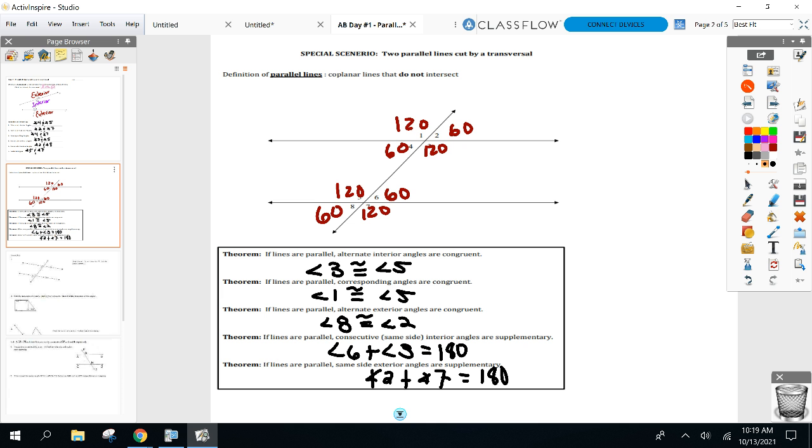All right. I almost forgot big time. If they don't tell me the lines are parallel, they may put some markings on your diagram. You guys know hash marks mean what? Congruent segments. Arc marks mean what? Congruent angles. Now you're going to see this in your textbook and on tests and quizzes. Arrows on the lines tell me they are parallel. That's how you mark your diagram that you have parallel lines. Also, in Unit 1, anybody remember the mathematical symbol for parallel? So I don't have to write the word parallel every time. Lisa? Two vertical lines. Yep. That is the notation for parallel.